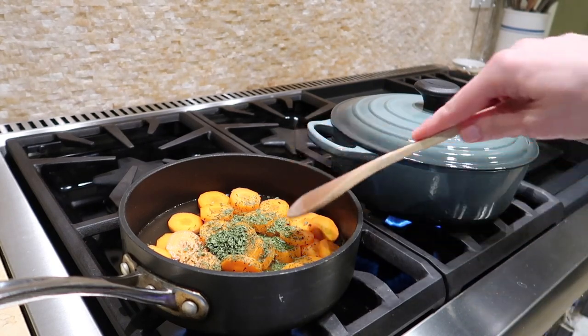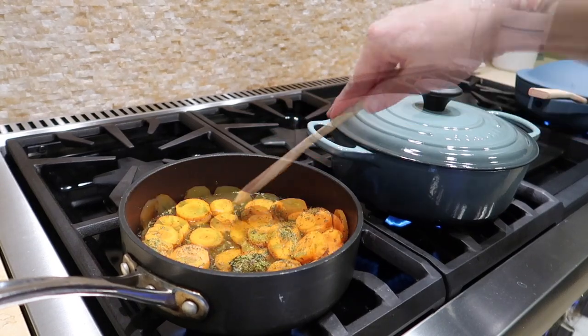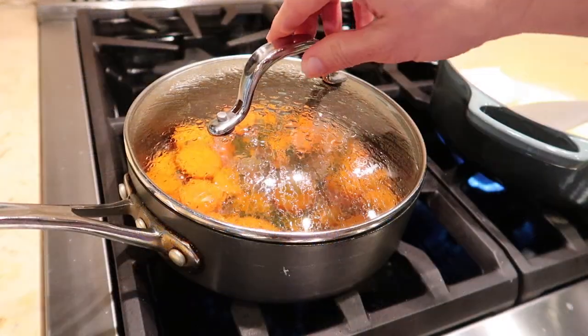And then once the carrots are tender, I uncover it and let it simmer enough for the sauce to sort of thicken up a little bit and reduce. And that is it, they're done.